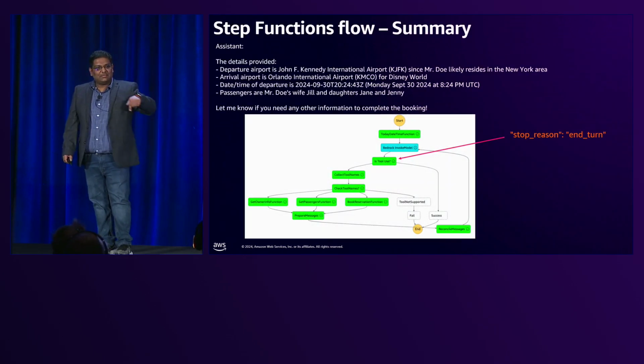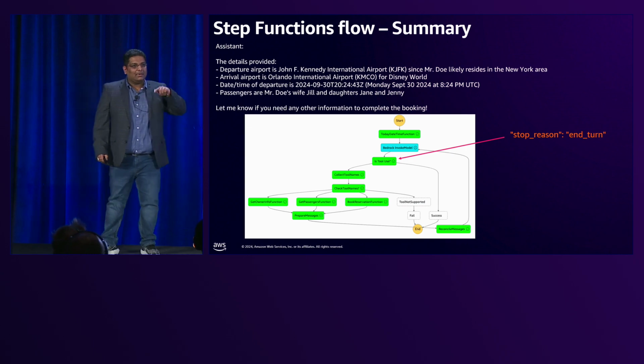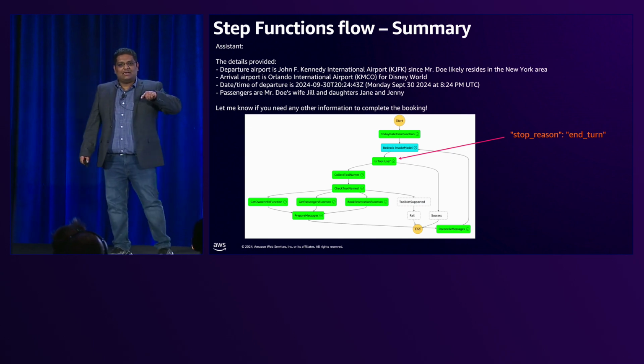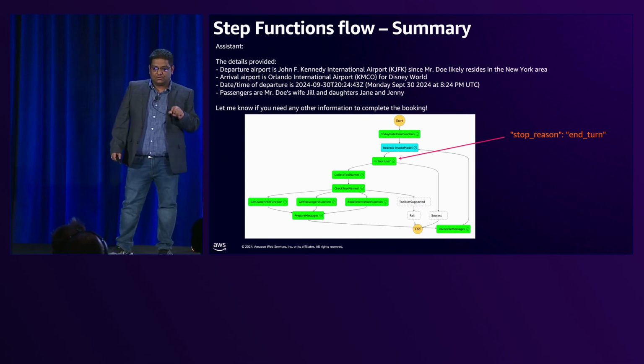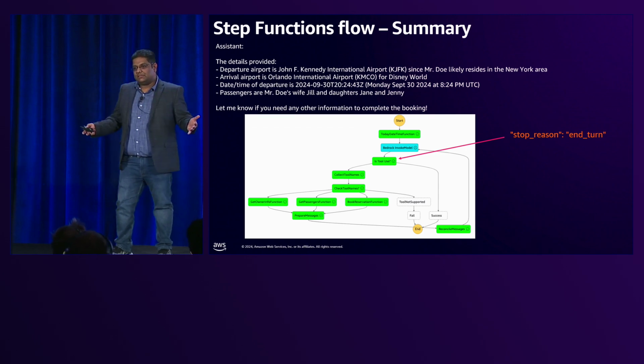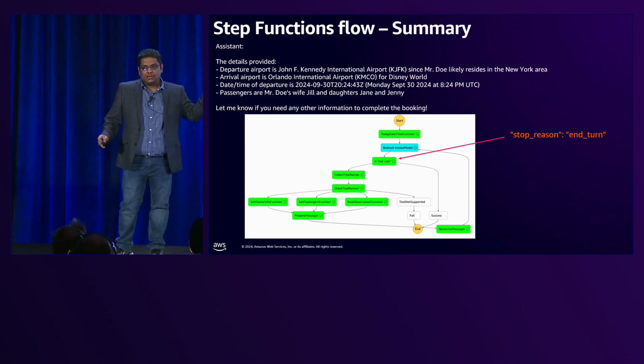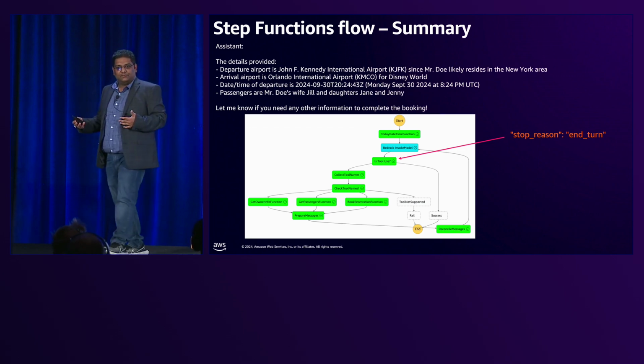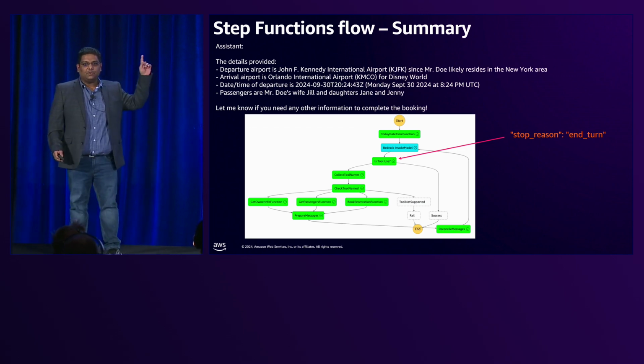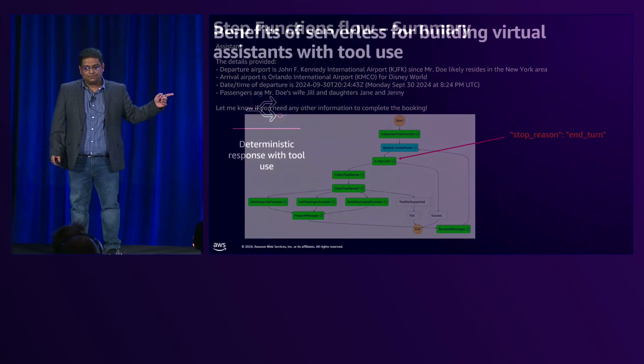So you can see the recursive nature of this happening until the Bedrock model says that I don't have any more tools to use, so the stop reason is end turn. Now I can bail out from the step function saying that, okay, I'm all done, my reservation is booked, this is my summary, so we are all good. If you need additional information, we'll send it back. So these responses are provided by the large language model.